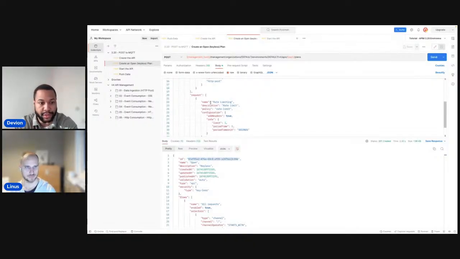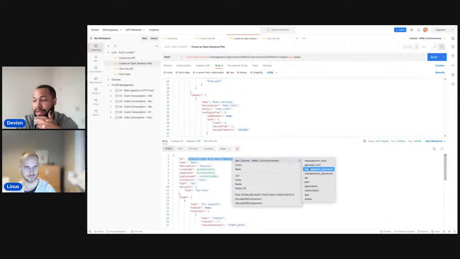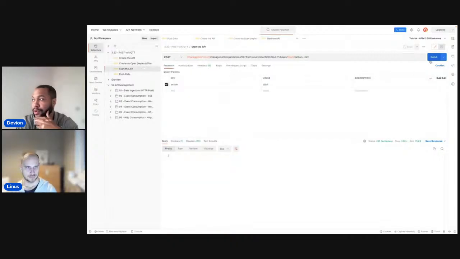As we go through this demonstration, I'm going to send data to the MQTT broker. That way we can start to understand the rate limiting that's situated on top of this API. Upon doing that, I'll click send one more time, and we'll see that the plan is published and placed onto the API. I'll take this and set it in the plan variable. From here, all I have to do is start the API, and we'll see that a 204 No Content is sent back to us. So we're well on our way to seeing what it looks like when this is working.